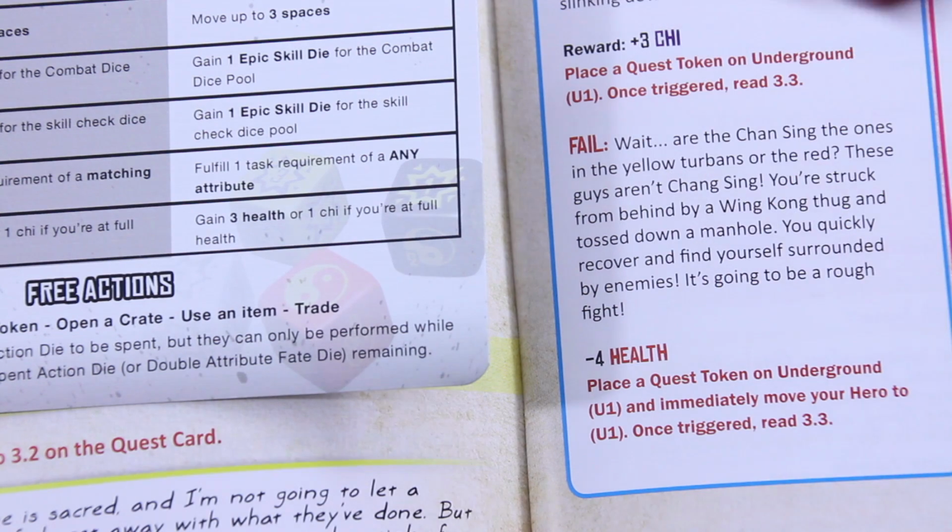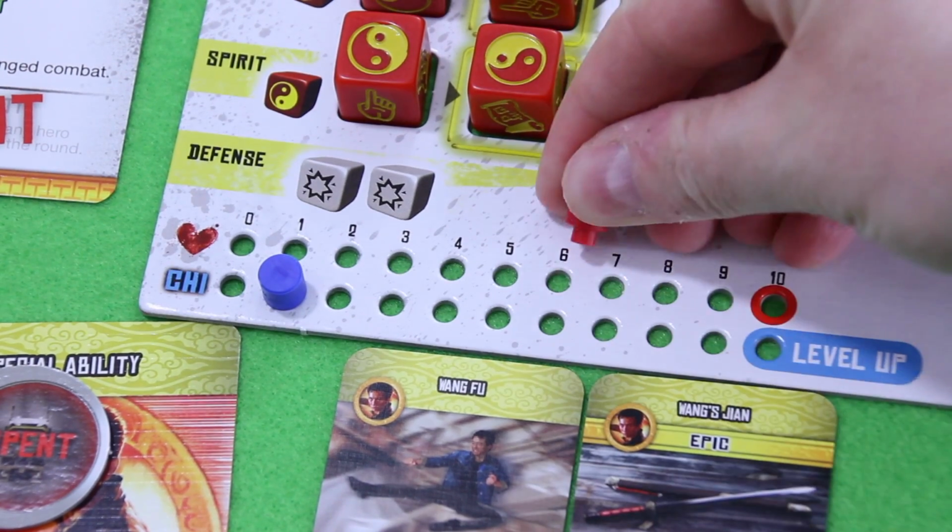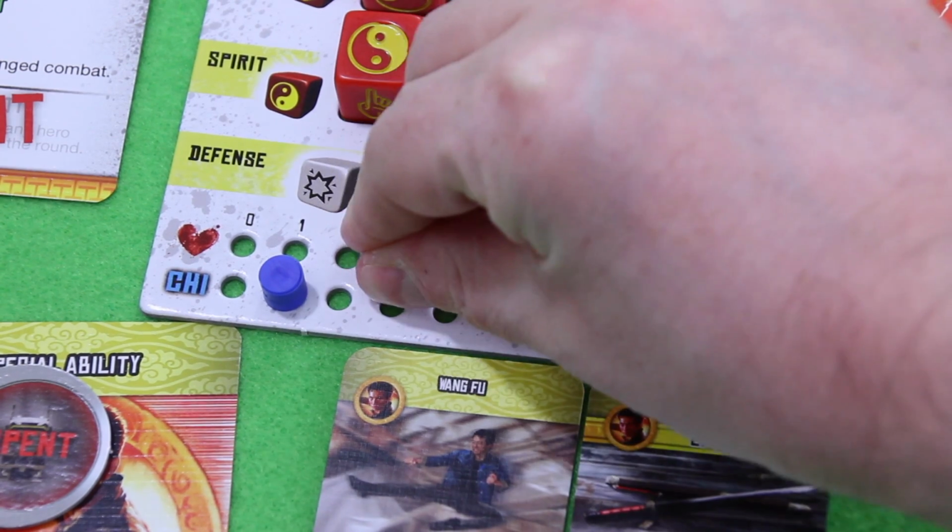First of all, we would lose 4 health. We would place a quest token on underground U1 and immediately move your hero to U1. Once triggered, read 3.3. Okay, we don't have to trigger it, but of course we are losing 1, 2, 3, 4 hit points.